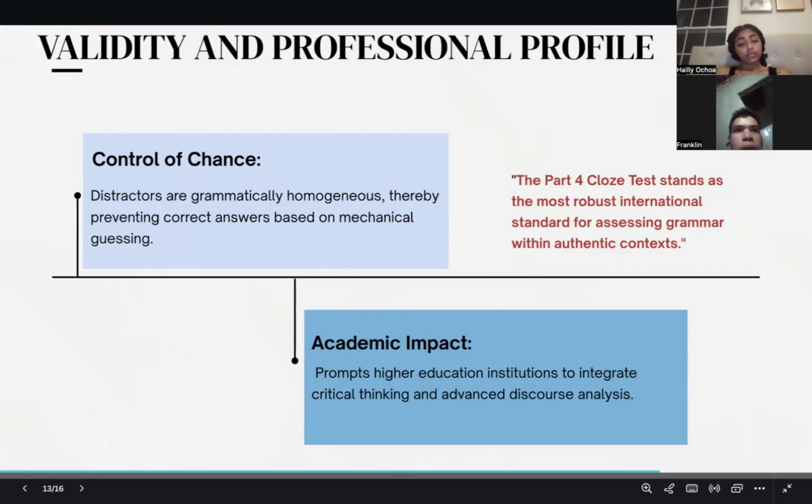This is the main aspect the universities are going to take as the reference for other institutions to show how they are capable to give the students the information and also the knowledge to understand and also use the English language. That's why it requires a very good interrogation of the content of the English language and also from other subject matters in order to develop the critical thinking and also the advanced discourse analysis in the students, because they have to take the Saber Pro as a reference to show that they are capable to be workers.